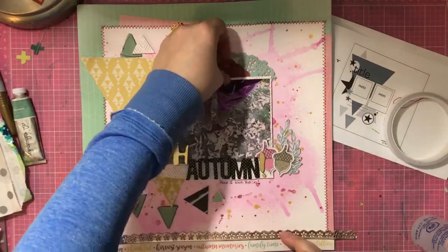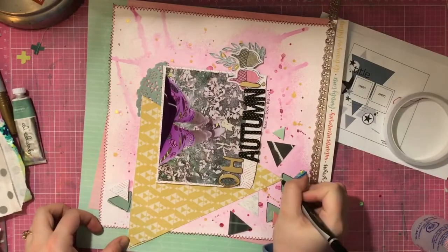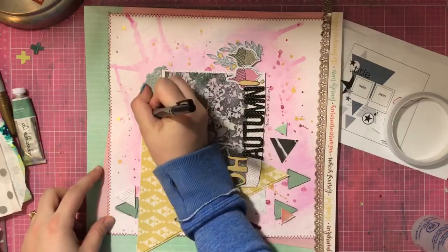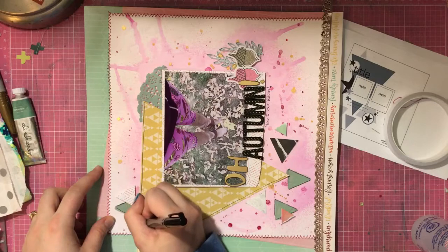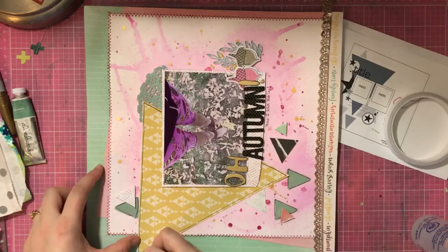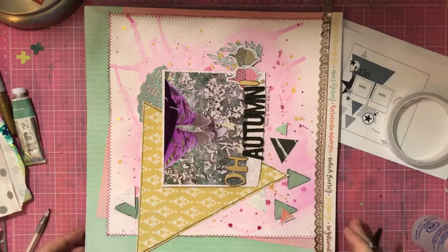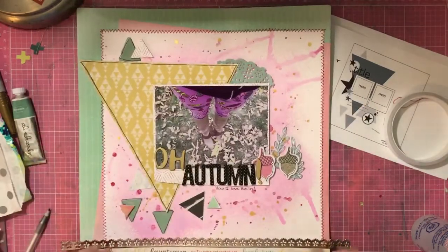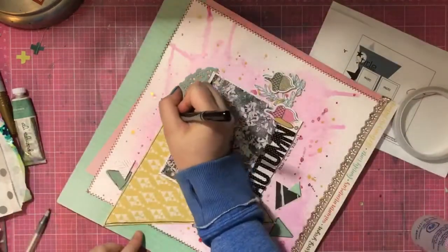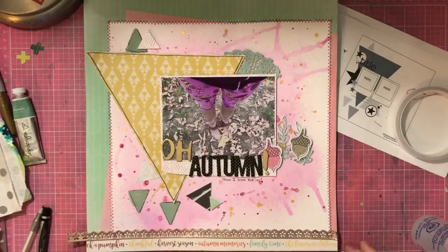I also decide that a really great thing to do would be to outline the yellow triangle so it stands out as well and has a bit of a sketchy feel to it and just blends in. Because my mixed media is so messy, I didn't want everything else to be perfect and not have the same vibe. So just outlining it was a really smart idea for me, I felt. And because I was doing this, it was already glued down. So let me tell you how scared I was. I was terrified. I am horrible at tracing without going off onto the paper, but I managed to do it. I was very proud of myself. It was very scary though. I was freaking out.